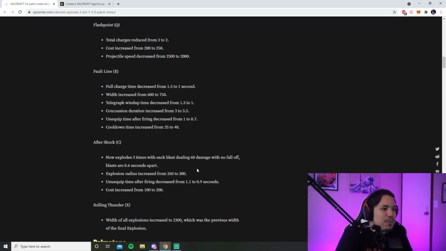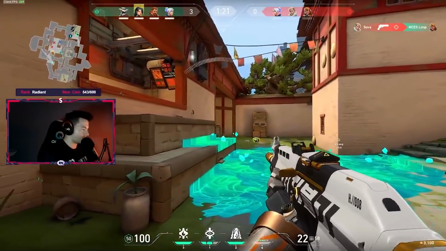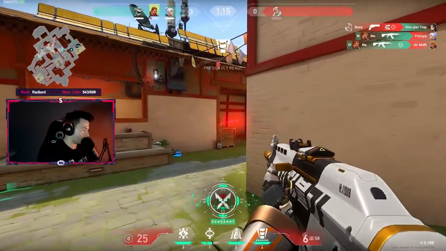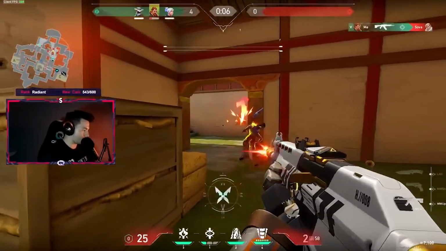And then on top of that, Aftershock explodes 3 times instead of just once. It can really force someone out of a cubby. The explosion radius is increased. The unequipped time is now decreased, so you can fire faster. Now the cost is increased, but it got all these benefits. And really, it's gonna be very hard to find out exactly where this character belongs because he's like a completely new character at this point.